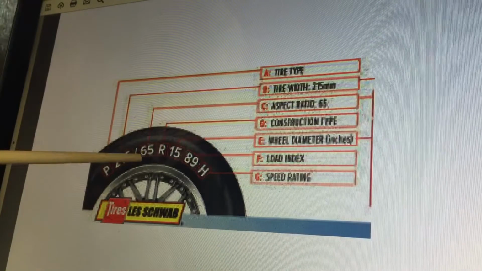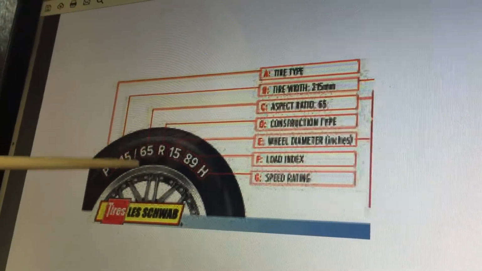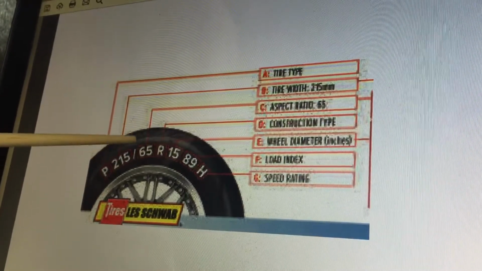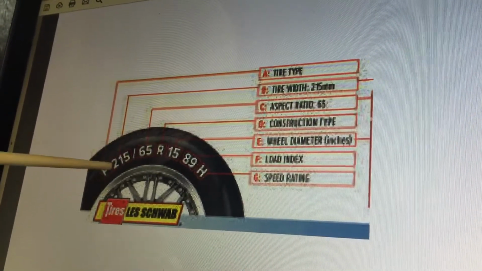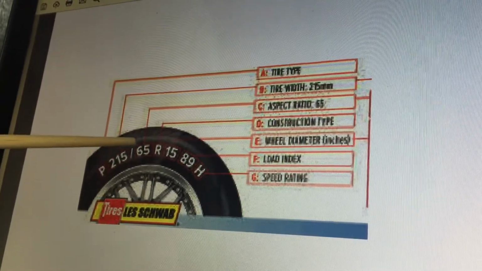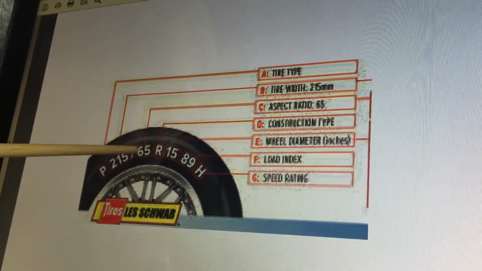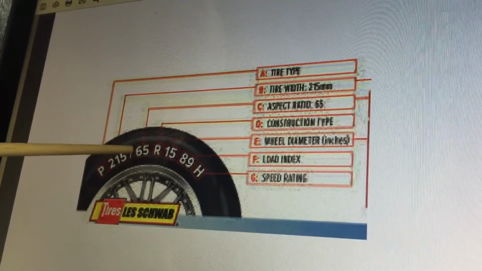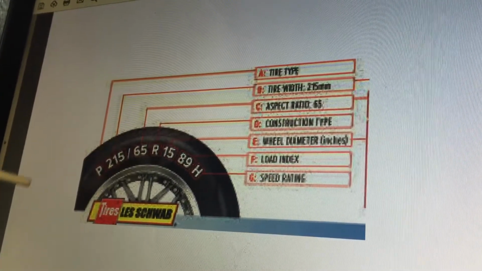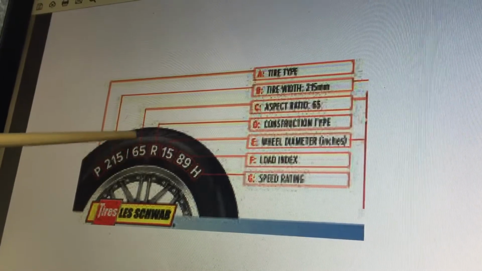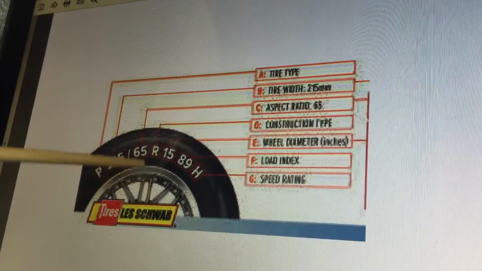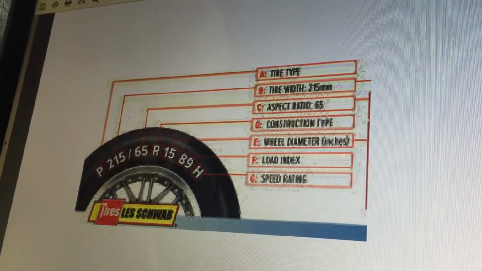In other words, it's the profile. If you were to look at just the tire, the profile of this part of the tire. And that means that this is the thickness of the tire over the number that represents the width of the tire. And so the number is the ratio of those two numbers. A smaller profile is something that you might want if you're going to a bigger rim along the way. I'll talk about that in a little bit.